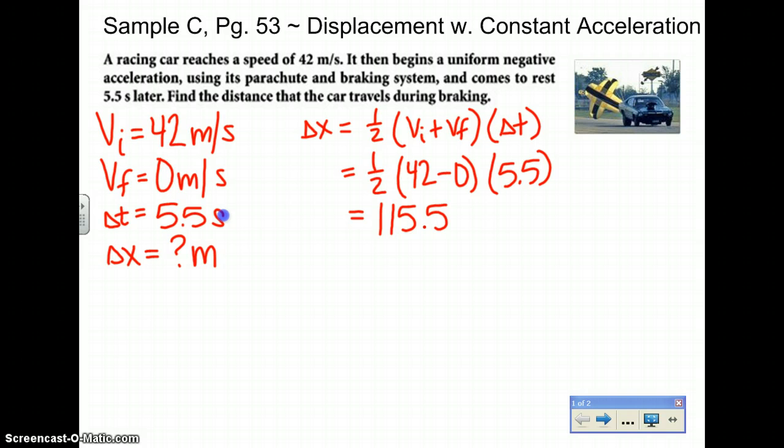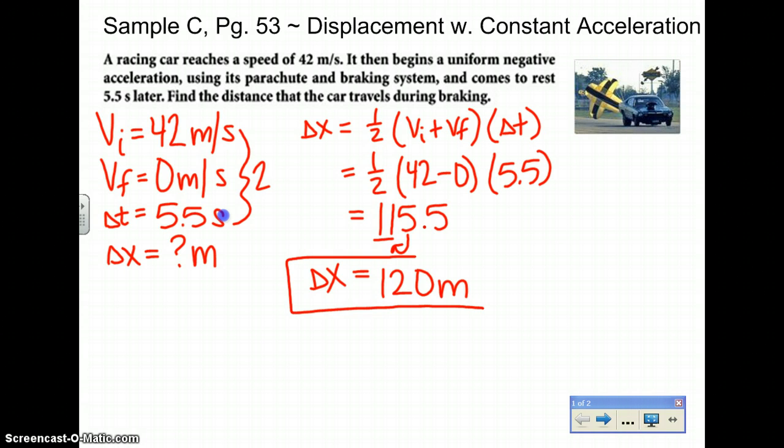All right, checking over here at your givens again. The least number of sig figs that are in your givens is 2 sig figs. So let's look at this 5. What's the 5 going to do to the 1? Does it round it up or keep it the same? Your delta x becomes 120 meters. Hey, Miss Arter, grade this one. Don't forget to box it. That'll be my heads up with my eyes to understand if I'm giving you points or not.